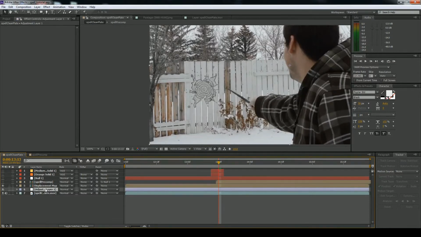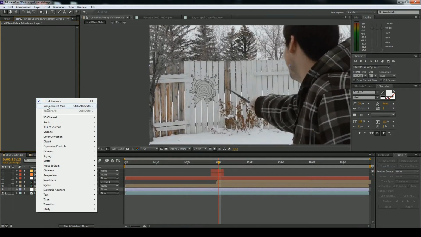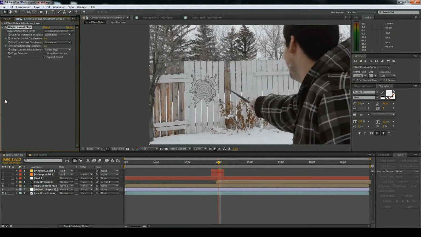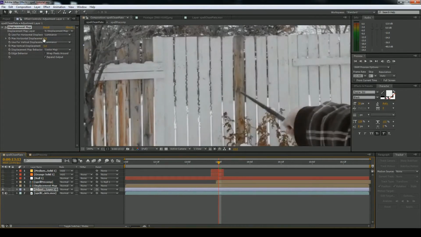And then if we add a new adjustment layer between our displacement map and our spell plate, we can go ahead and add a displacement map modifier to our adjustment layer. And if we change our displacement values both to luminance, and then we select our displacement map layer as our factor, and we hide that adjustment layer, you can see that we have some distortion where that layer was. And if we just crank up those values, you can see a lot more how that's going to be distorted.